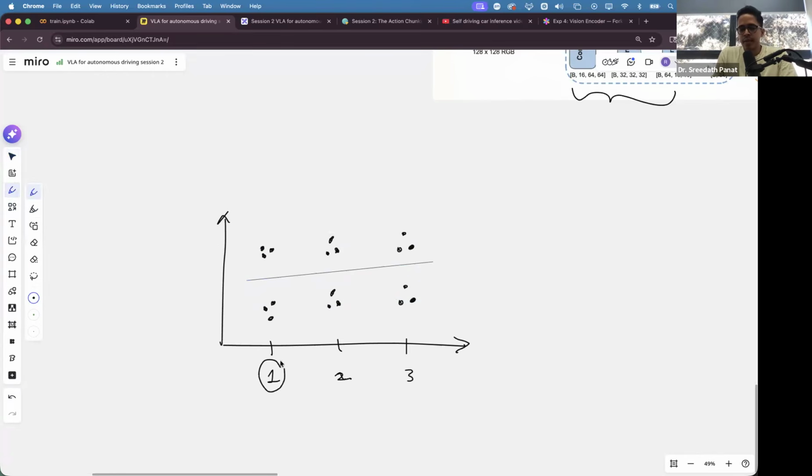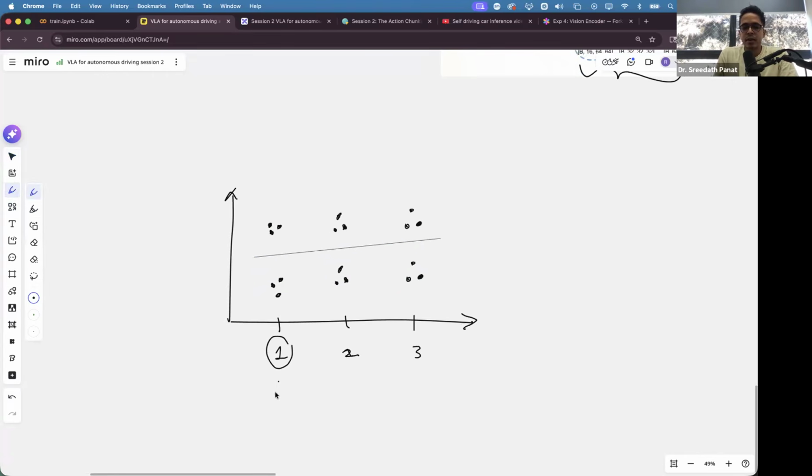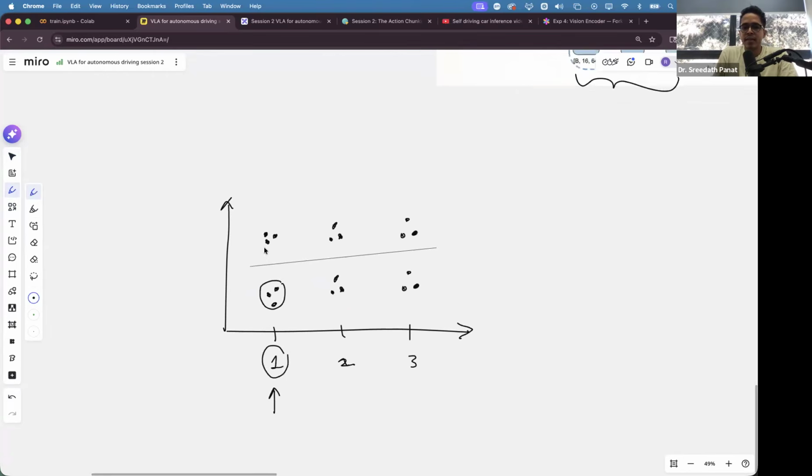Now, you know what this means. Let's say x equal to 1 is the starting point, and these are the actions where the car goes to the left, and these are the actions where the car goes to the right. Ideally, if the training data is equally balanced on both sides, the prediction would be such that the car will neither go to the left nor go to the right. It will directly go and hit the tree. You can very easily test this. Run one set of experiments, 1 or 2 on the left and 1 or 2 on the right, and just use that training data, train the model, and see where the car goes.